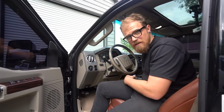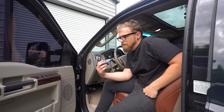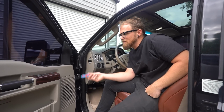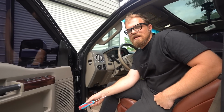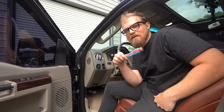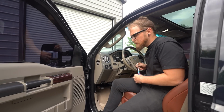So what we're gonna do now is hook up to the trailer and see how it feels to tow the trailer. I've felt it driving around solo again for the first time in a year, first time since I've gotten used to the new truck. Now I want to see how it tows compared to the new truck. I just want to see how it feels. Butt dyno, if we're really ready to go back to this thing, or we maybe do another option. So get this thing hooked up.